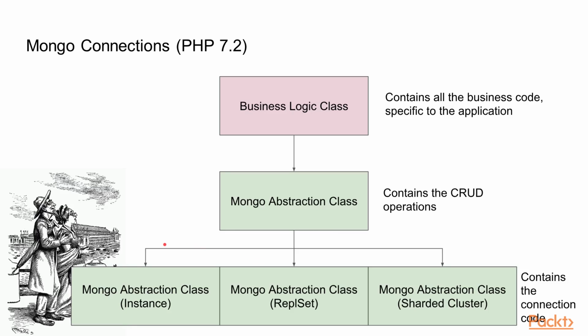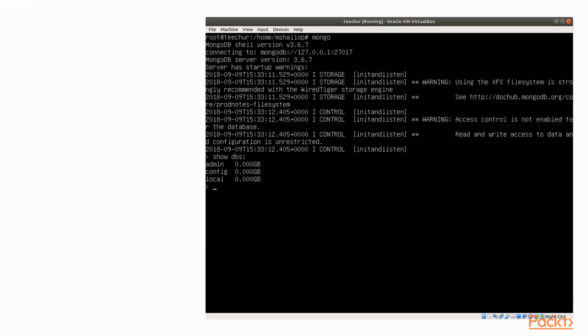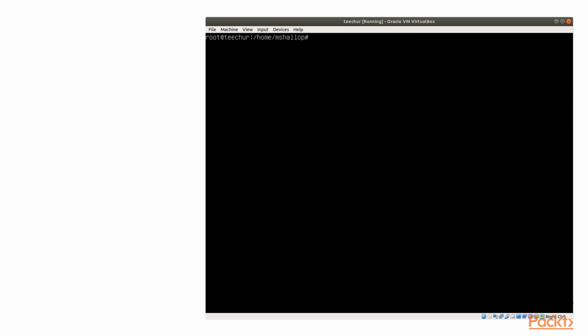Okay, that being said, give me a sec. I'm going to pop up a window. This window here, I'm logged into my current Mongo instance. Let me start over from the top. So this is running in a virtual machine. You can see up here on the top where I'm running the Oracle VirtualBox. You can download this software if you want, and you could run a standalone instance of Ubuntu.